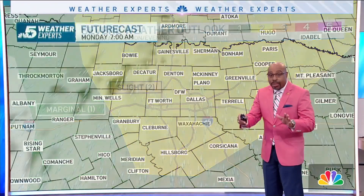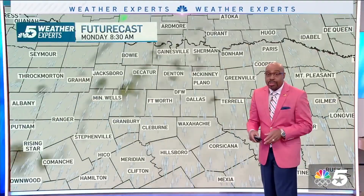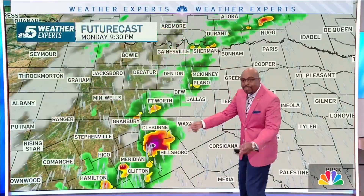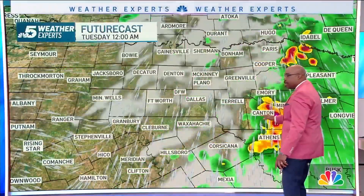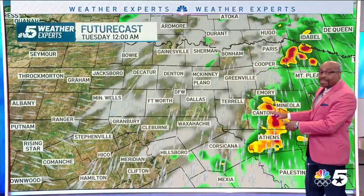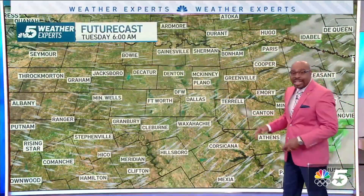Let's take a look at the timeline. When you wake up Monday morning, still mostly cloudy. Still the case around 4 p.m., but already some showers and storms developing to the west of us. Around 6 p.m., thunderstorms firing up to the northwest, eventually becoming more numerous as we travel toward 8 p.m., moving into the Dallas-Fort Worth area at 10 p.m. By midnight, eastern sections of north Texas picking up on the rainfall, and then by Tuesday morning, everything is well to the east of us.